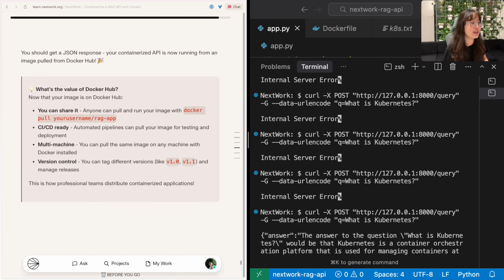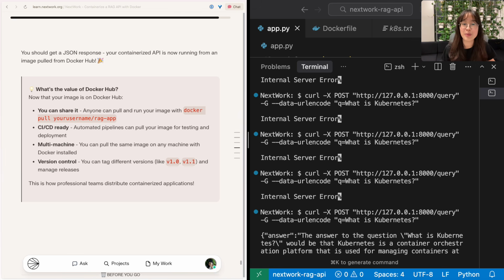And as a recap, the value of having Docker Hub. Now that the image is on Docker Hub, you can share it. Anyone can pull and run your image with the same command, docker pull, and just reference your image's name. CI/CD ready. Automated pipelines can now pull your image for testing and deployment, and all they have to do is, again, just run that same command, docker pull.